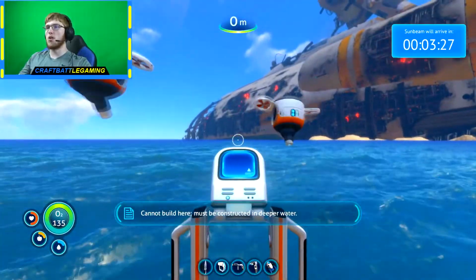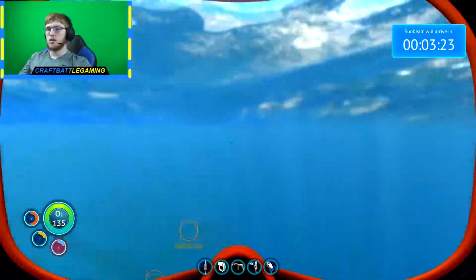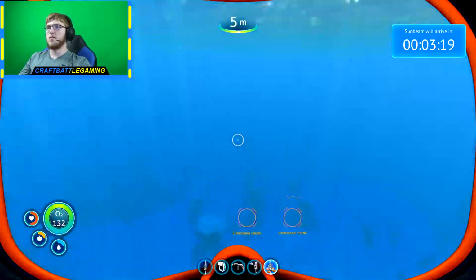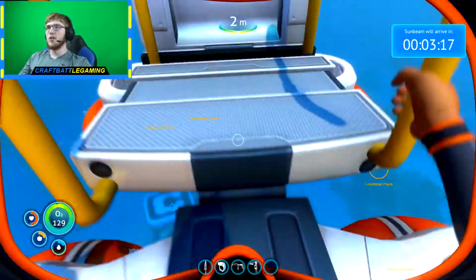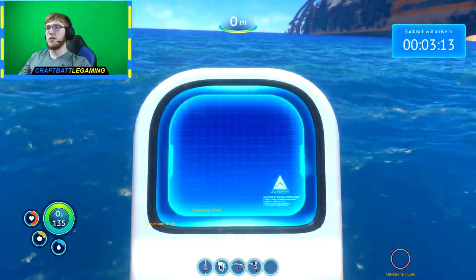How do you need deeper water? This water is over 100 meters deep. Alright, let's go. Come on. Let's hurry this up. Alright, let's build it right here. Go. Climb aboard. All aboard! This should be deep enough. There we go.